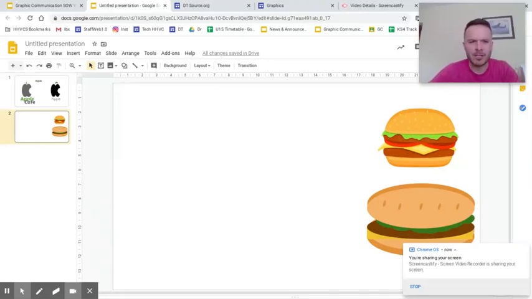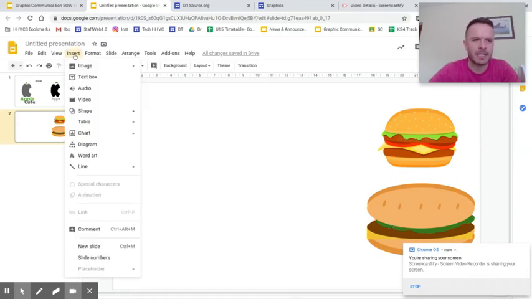Okay, so I've got 5 minutes to try and take it up a level and to create the burger. If you want to try and create a simple shape, first of all, I would grab a little bit of inspiration from the internet. So here's the burger that I've grabbed off the internet. And this is something that I've made in a previous class using the shapes inside Google Slides.